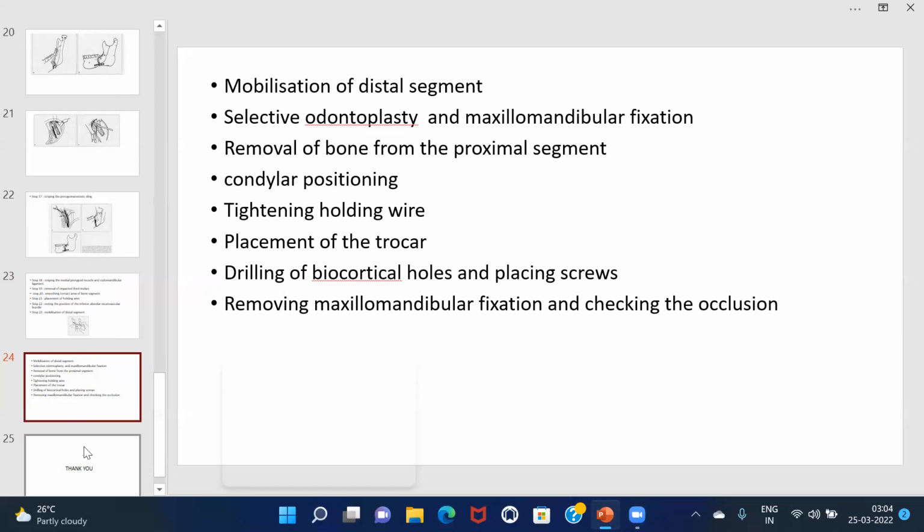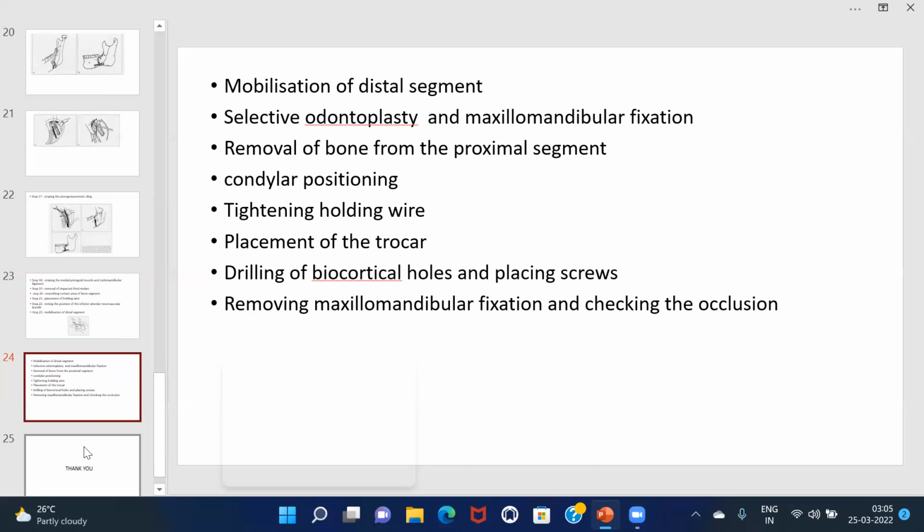The intercuspation of the teeth can be observed better without the use of a splint. The central incisors are fixed first to establish the incisor relationship. The maxillomandibular fixation is then applied to the posterior teeth. It is important to place the wire with a vector that sustains the surgical repositioning.